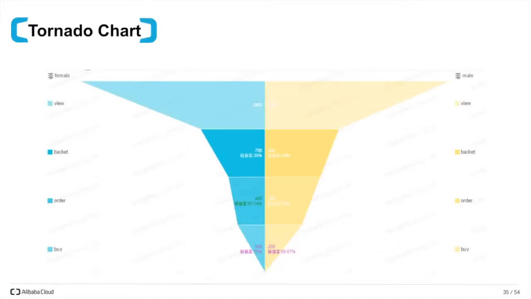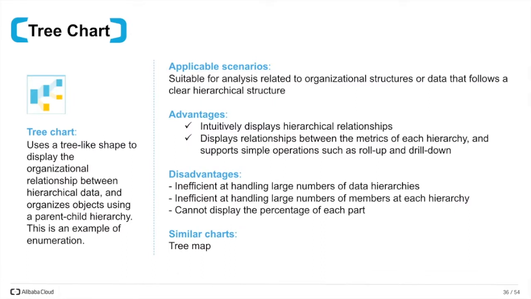And we have another very good example, like the tornado chart. You can put two different comparison categories, like female or male. They may do the same behavior or follow the same process to do the online ordering, but they have different ratios from one phase to the next. So we can put one on the left and one on the right to give you a more even, clear comparison between each other.